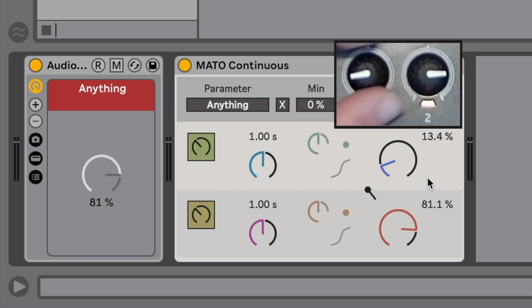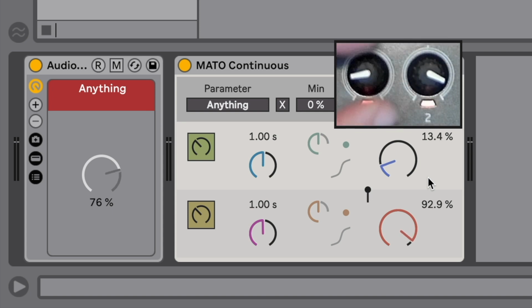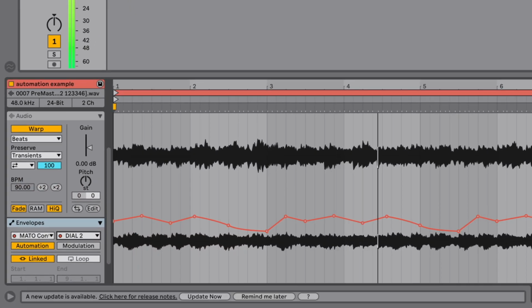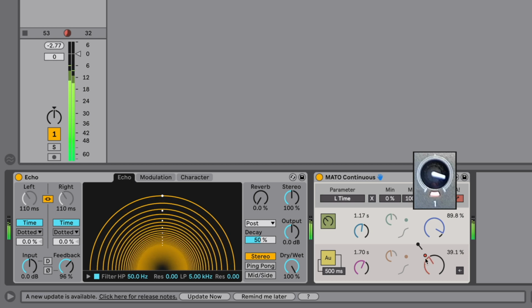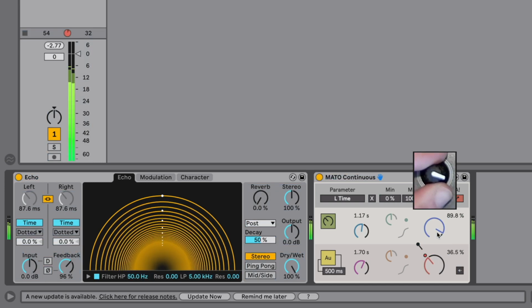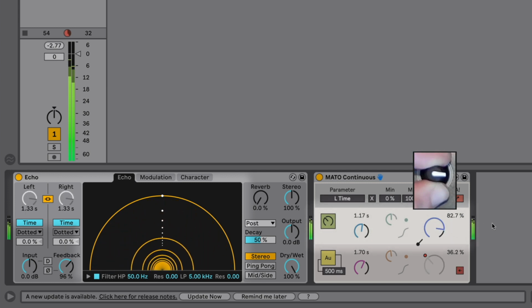There are a lot of details we can still go into, but that's basically the most important thing to know about default mode, or two-controller mode. But what I use this plugin for the most is automation mode. This mode is designed for sharing the control between a physical controller and automation, either in a clip or in arrangement mode. In automation mode, dial 2 is meant to be automated, while dial 1 is still mapped to a physical controller. This might be useful for live performers who want to control a parameter with automation, but occasionally take manual control, and then smoothly give it back to the automation.